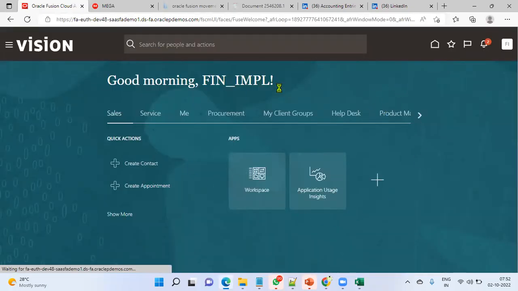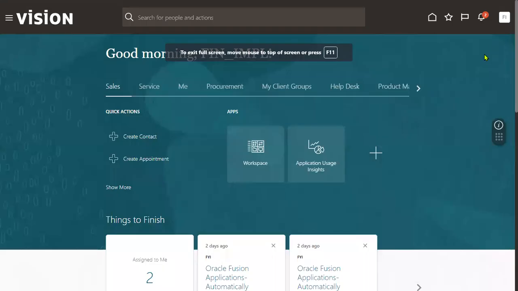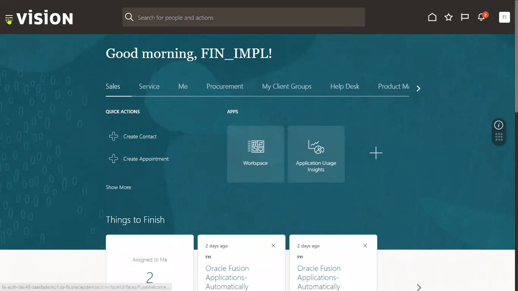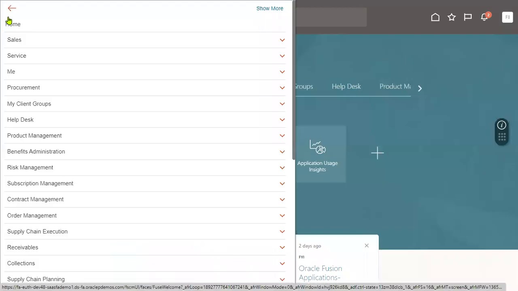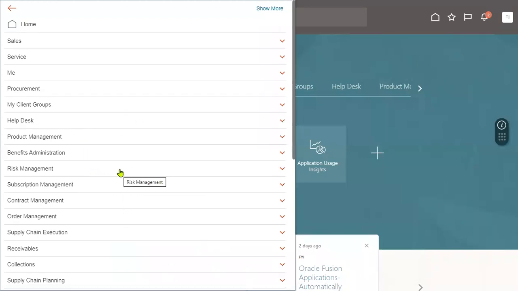Now this is an environment. Let me make it full screen. Whenever we connect to Fusion Applications, there are two menus we will find. On the left side is the navigator menu, where we will be performing the transactions day to day.